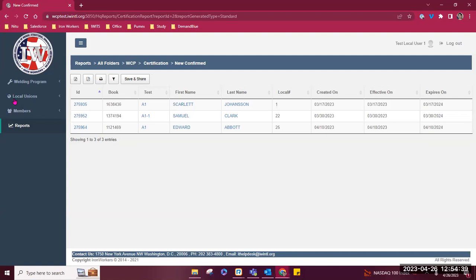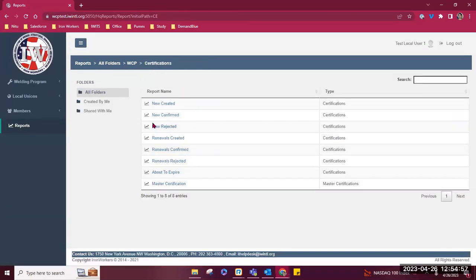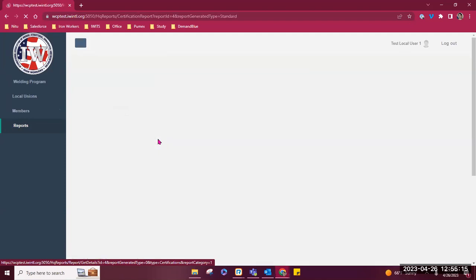Again, we're going to go back to our breadcrumb. We're going to go back to our certifications folder, so we can see the third report. And again, you can see all the features that I showed you in the previous report. You will see all the features in all the reports. Let's go back to our certifications again. And the next one, you can see the name says new rejected, renewals created. I do want to show you the renewals created, because we do see a lot of renewals all the time. So let's go ahead and look at this one. How many renewals were created in the last 2 months? So let's click on that.